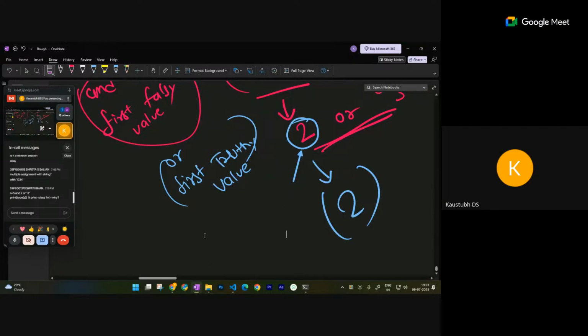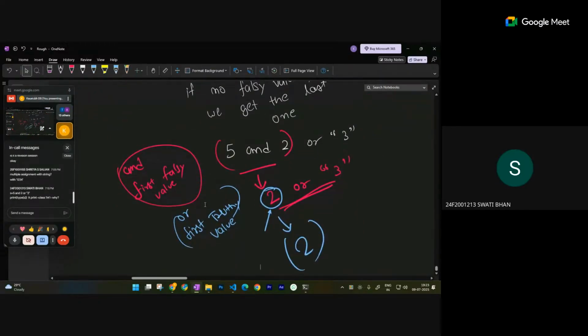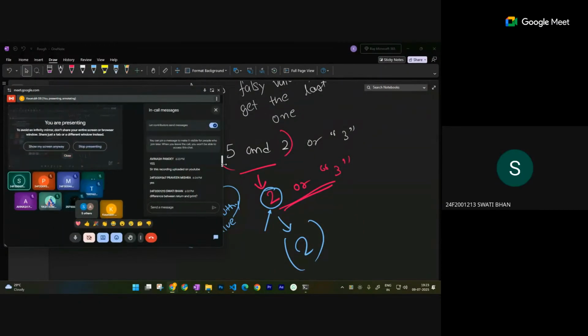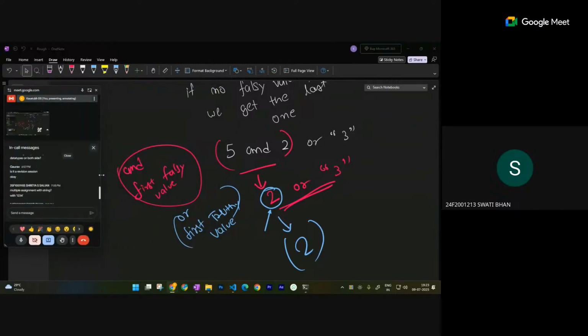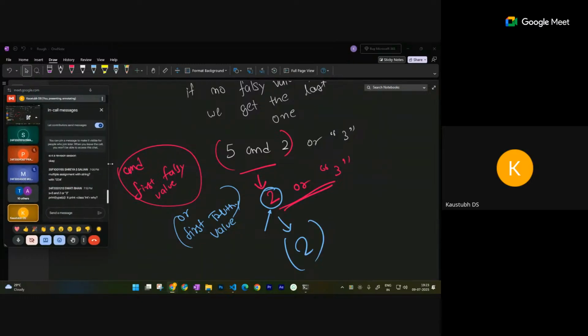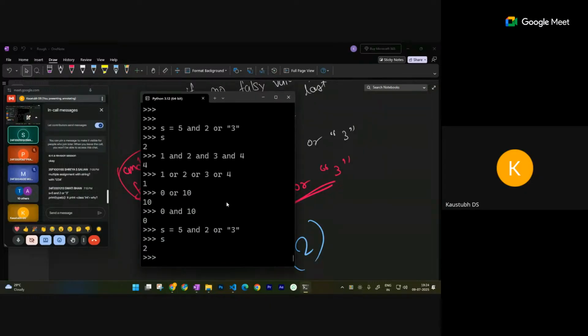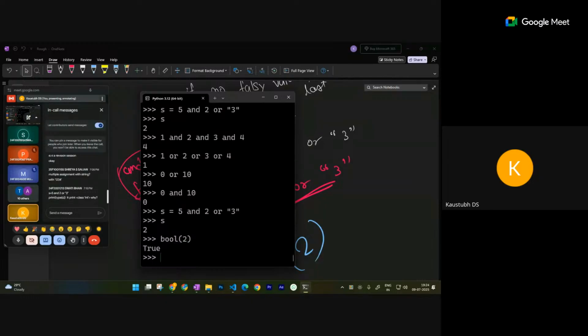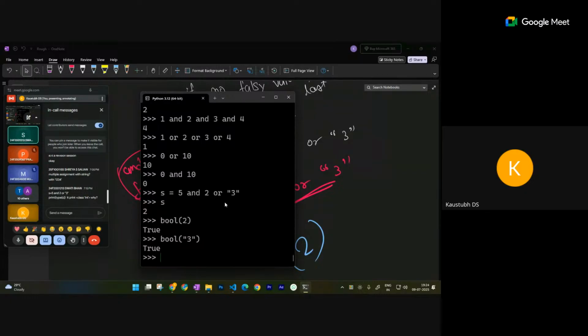Swati, is it clear now why this happens? Excuse me, sir. Yeah. But 2 is int and 3 is string. Is it valid? Yeah, it is valid. So or and not, they don't compare the data types as such. They only check is it evaluating as true or is it evaluating as false. So if I do bool of 2, I'll get a true. And if I do the bool of the string 3, I'll get a true as well.